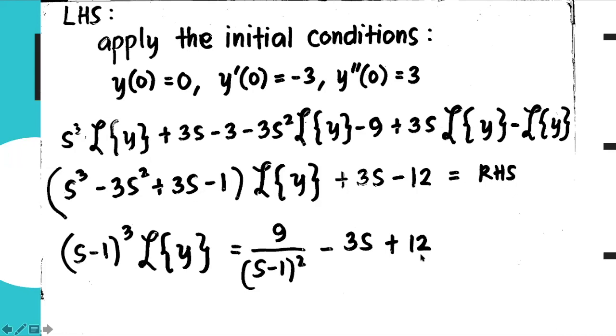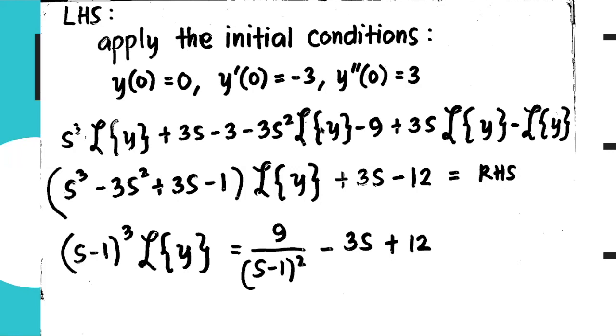Okay? So ano yung next step natin? We have to remove this s minus 1 cube sa left side ng equation natin. Tandaan na, we are solving the differential equation. So, yung sagot mo, hindi dapat naka-s, di ba, na variable. You have to bring back the original na variable, and that is by taking the inverse. Pero bago yan, ayusin muna natin to. So, divide both sides by s minus 1 cube. S minus 1 cube tanggal na yun sa left side.